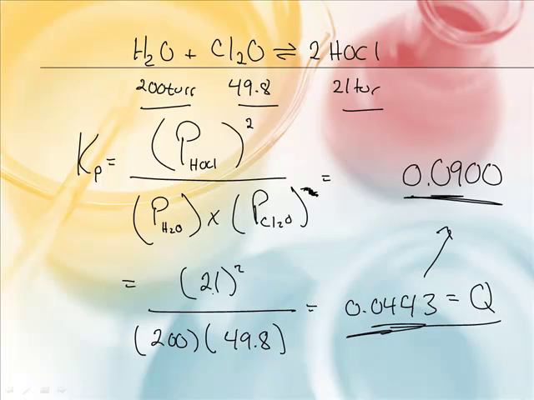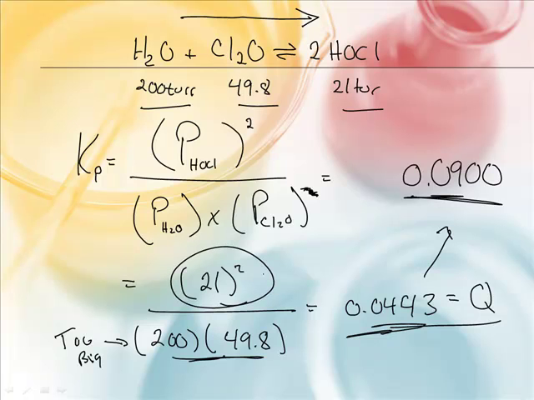Either way, we've got more reactant and less product than we do at equilibrium. So it's too big on the bottom. If we have too much reactant, that means it's going to shift right in order to reach equilibrium, because you need to make more product or less reactant, depending on which would, of course, make more product. So it needs to shift to the right so that it equals 0.09.